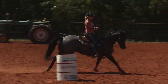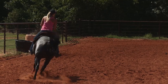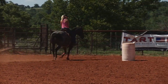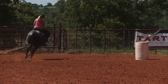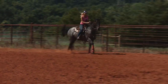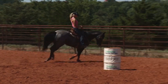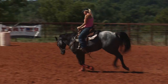With this drill you can also work the horse that needs to learn some collection. You can ask him to speed up, ask for speed, ask him to collect, and then go around the barrel. You can ask her for a little more speed, ask for collection, ask her for a little more speed.